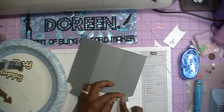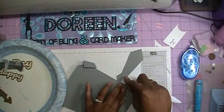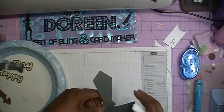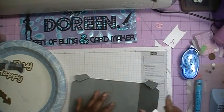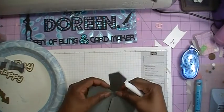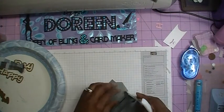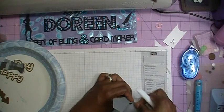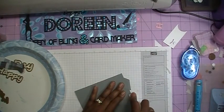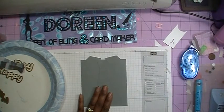Up here at the top we've got some score marks and that's basically to make your collar, so we're going to score along there on both sides. I'm just going to fold this back and score like so, and that folds like that. Then what you'll do is take your tie, fold that down and score it so your card folds like so. There's a little slit in there and your tie is going to fit down inside that little slit, so it'll fold like that and then like that, and then you just go ahead and score that.